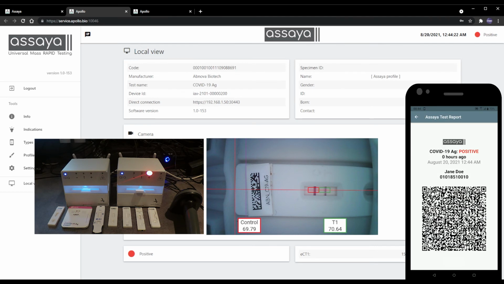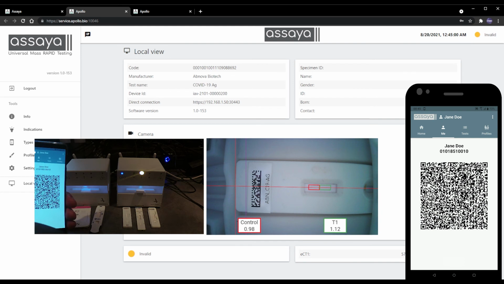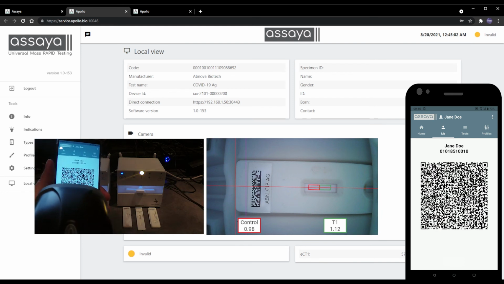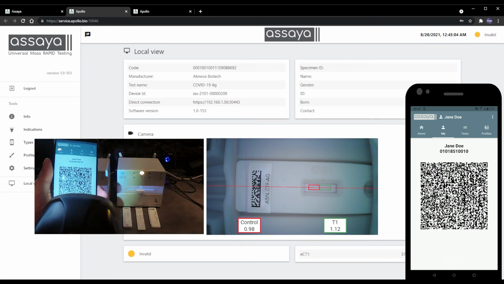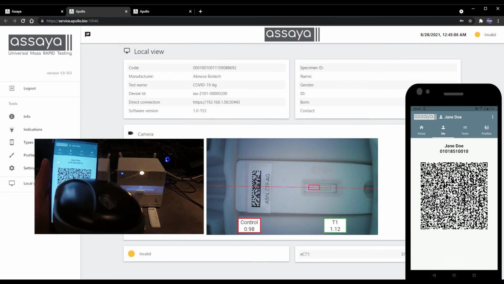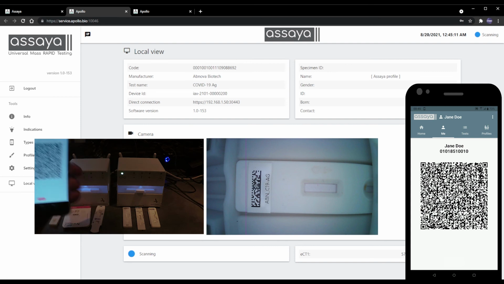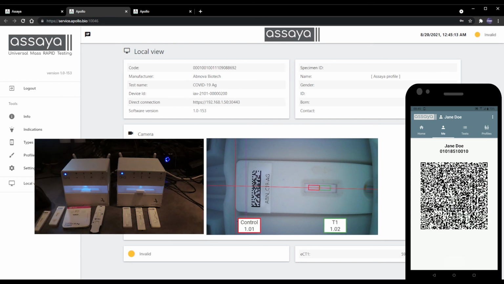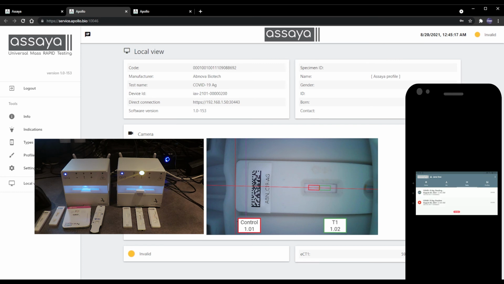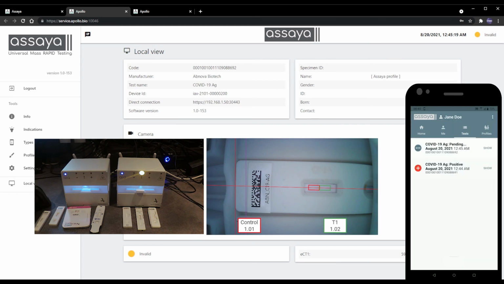As you can see, we scanned a test with the machine, and linked the app profile to that test. Here we go through the process of scanning a blank test first to verify that it is in fact blank. We then scan a QR code from the app on the personal profile, and link that automatically by scanning it to the test itself, and it loops through our sophisticated anti-fraud system, which is completely encrypted all the way. We then get a push notification or feedback in our test list that the test is pending result.